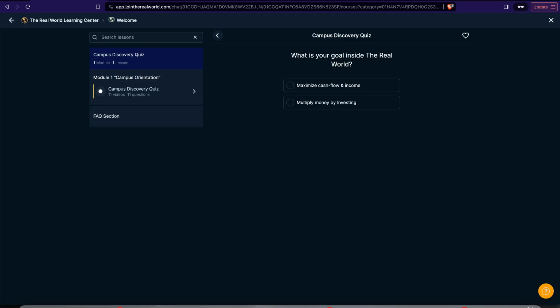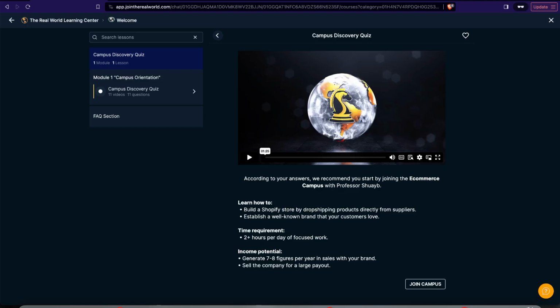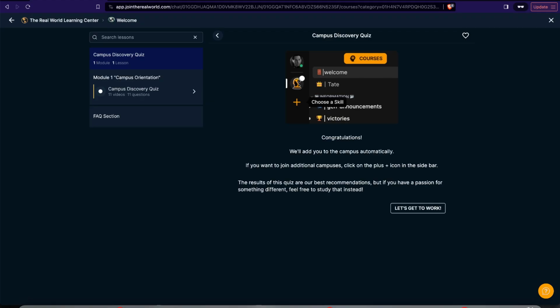So when you join the real world for the very first time, they give you a few set of questions. They ask you, what is your current financial condition? Do you have some capital? Do you have some money? Do you have any businesses running? And you answer all those questions. Based out of all those questions, they give you a certain campus to join, which suits your requirements and helps you make money or grow your money. And after they recommend you a campus, you simply join that campus.